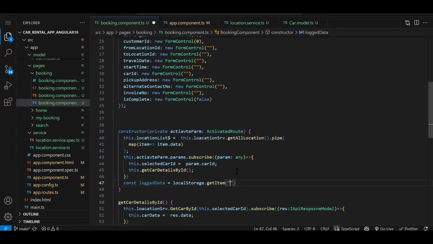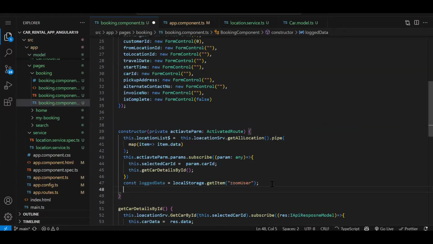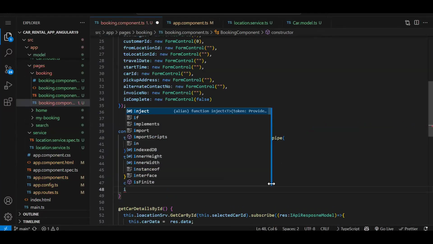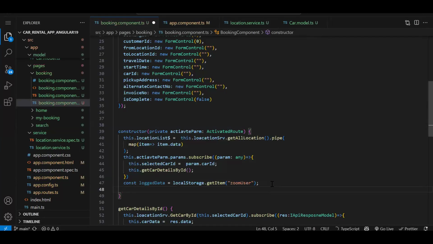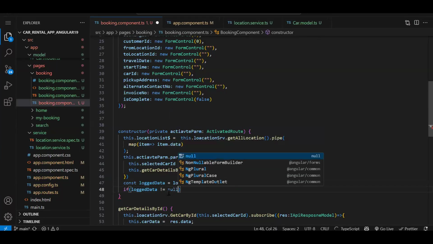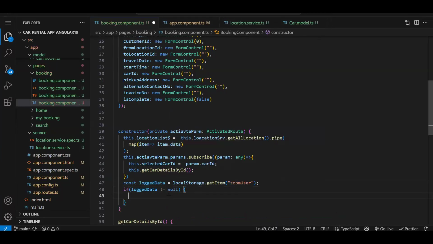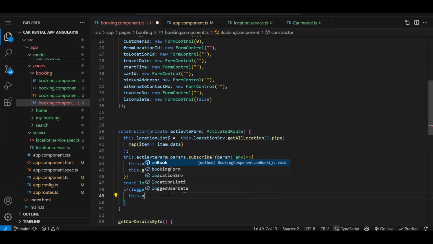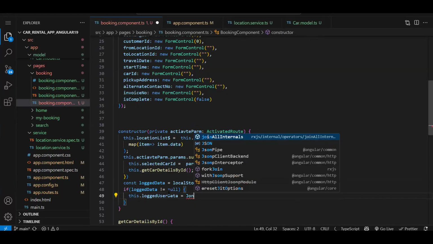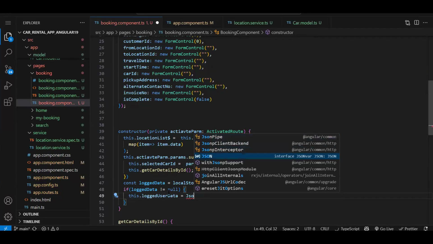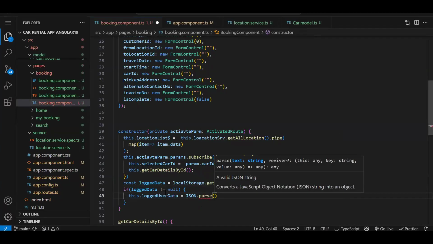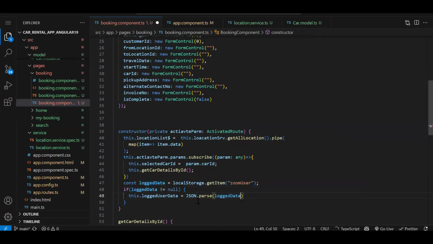This is our key name. While storing the data, we store the data into local storage, correct? So we need to convert it to object format again. So if logData is not equal to null, what we will do, this.logData, the global variable which we created, is equal to JSON.parse, and we will pass the logged user data over here.